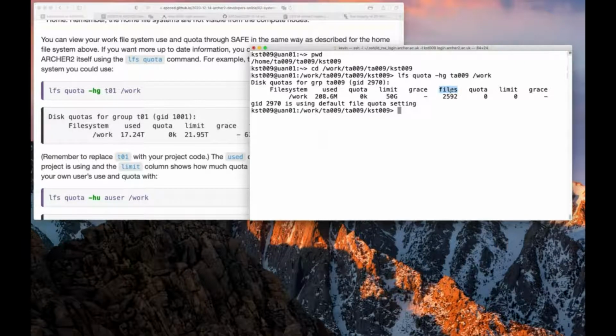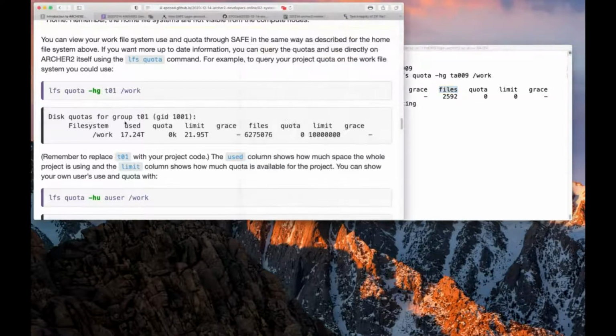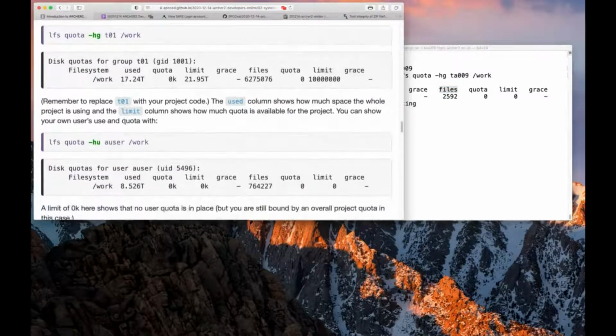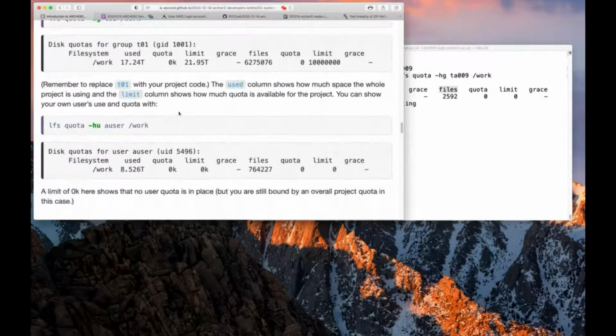These parallel file systems, which is Lustre in this case, sitting behind /work, tend to work more efficiently if you have, in general, fewer larger files rather than zillions and zillions of small files. So that's the group quota.